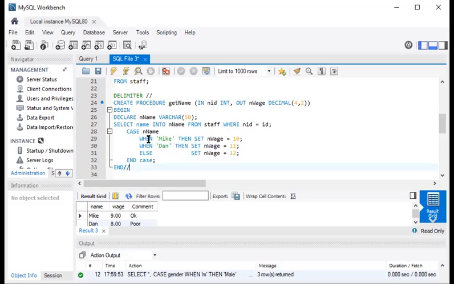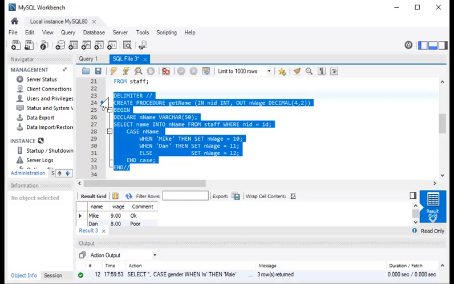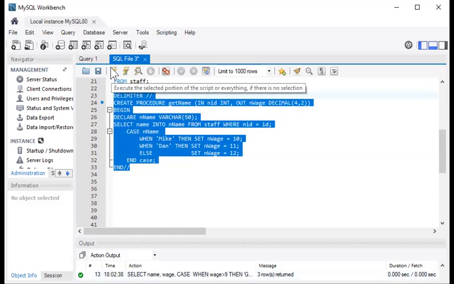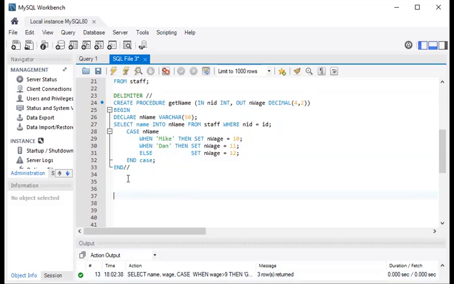Then the case is, if there is Mike, then the new wage should be 10. If there is a Dan, then new should be 11. Otherwise, it should be 12. Okay. Now run this code. Our stored procedure is ready.